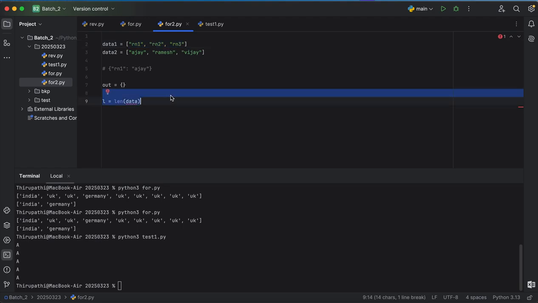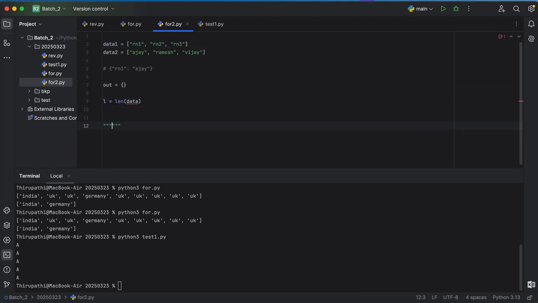See, let me tell you here, the logic you can think of. First, from data 1, the 0th index value, and from data 2 also the 0th index value. So how to access data 1 of 0 and data 2 of 0?